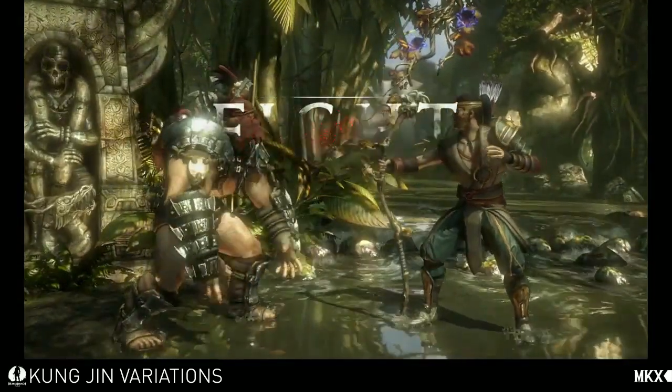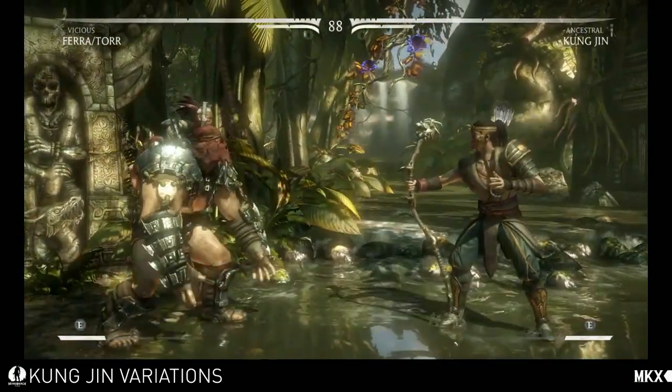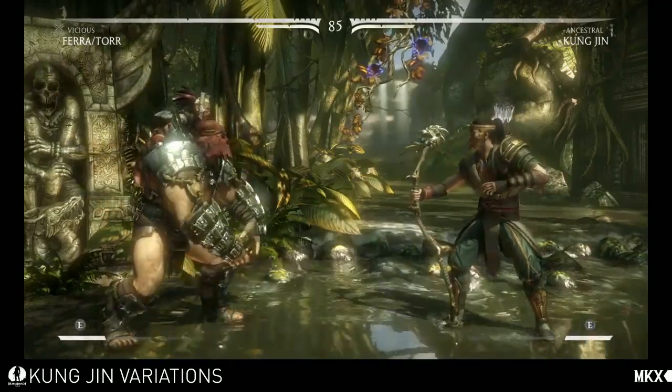Fight. I have to say, I love all of Variations' intros because Farah is hilarious. She's amazing. She's adorable. She cracks me up every single time. So let's talk a little bit about Kung Jin.